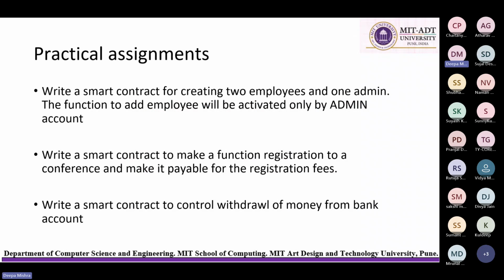Here in unit 4, there are certain practical assignment questions that I have put in the PPT. And this we are going to solve in the offline lecture when we meet tomorrow. So this is basically a hands-on practice of writing your own smart contracts and deploying those smart contracts onto the test networks. So we'll do it with both, either using MetaMask or using Remix VMs.